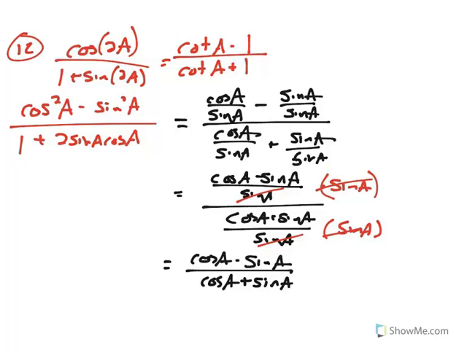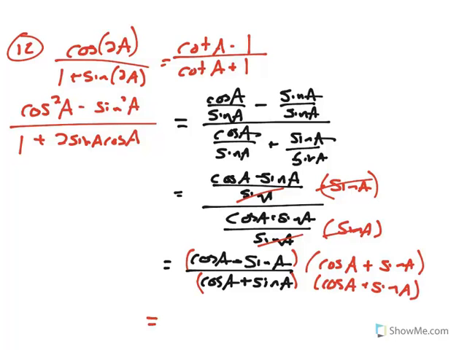The left side, the numerator says cosine squared minus sine squared. So I don't have squareds in the top. So I'm going to multiply the top and bottom of this fraction by something that will give me cosine squared of A minus sine squared of A, which is the conjugate, cosine of A plus sine of A. That's going to give me, I'm going to have to erase some things here to continue.